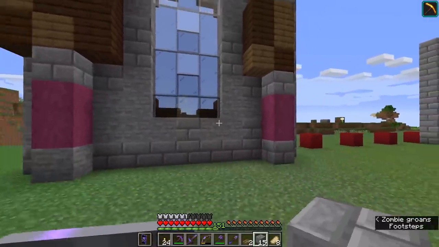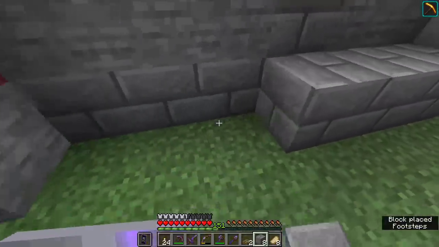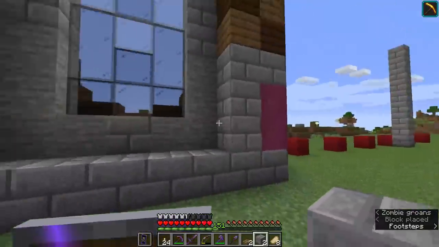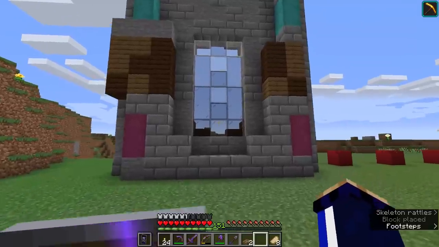We can frame the window on the inside as well if we want to, or we can just frame the entire thing in stone like this so it looks a little bit more plain and you're left to focus on the stuff that is inside the room instead of looking at the stuff that's looking out towards the outside.